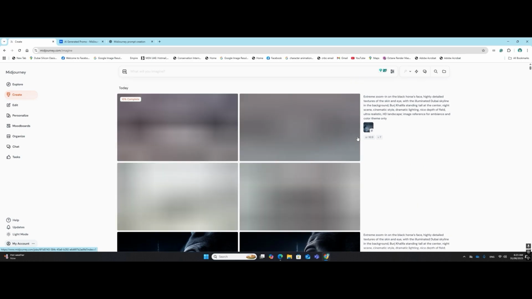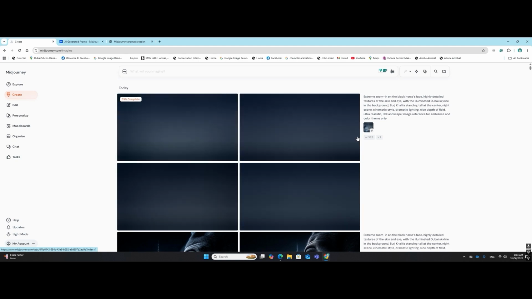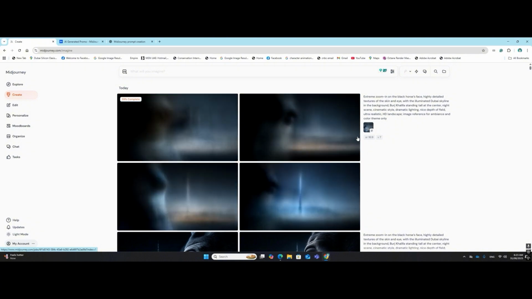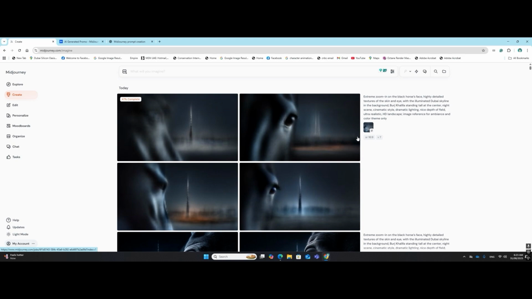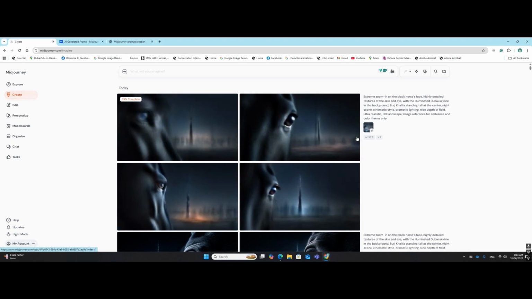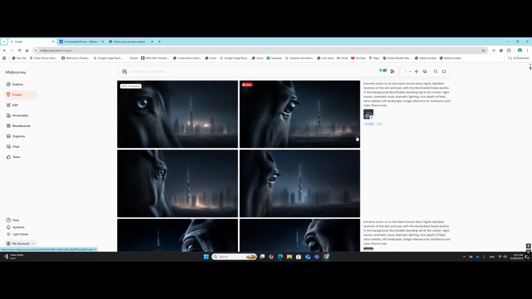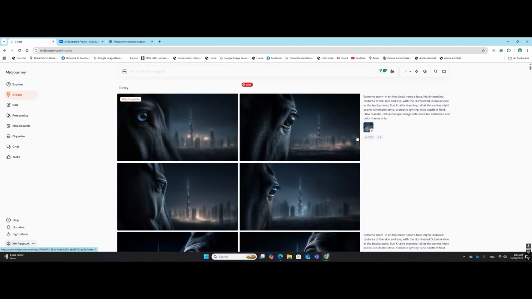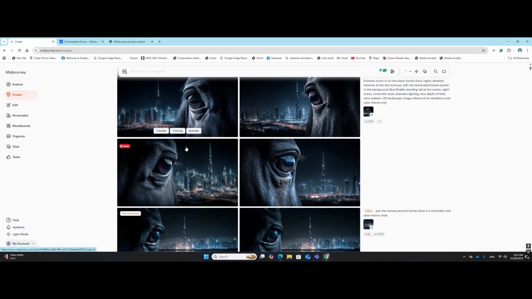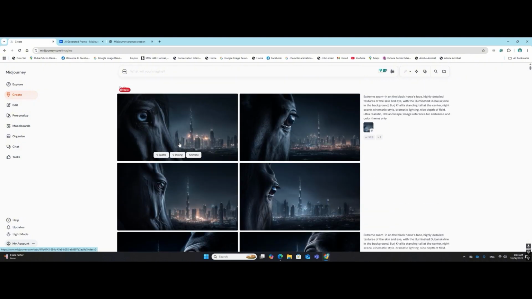Because it was focused on the style reference and again on the eye. It's not legible, zoom in shot. So let's start with this.